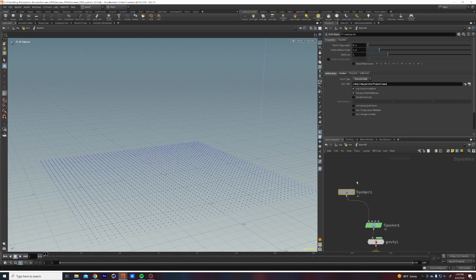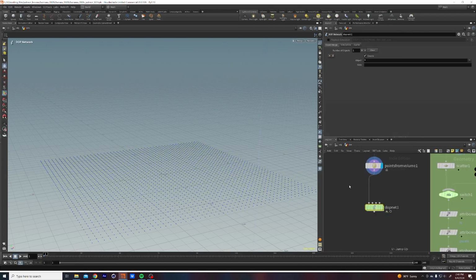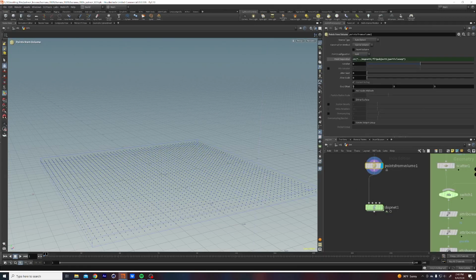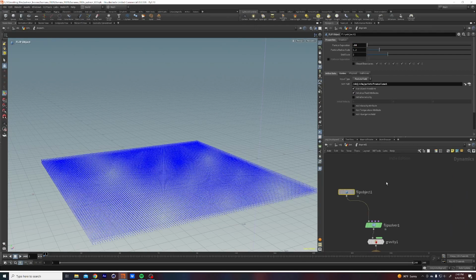And then for particle radius scale, copy parameter, and up here I think I need to add a scale attribute. Yep, paste relative references. And I want to make sure I come back in here and change this to 0.04 again to get back to where I was. And then I want my grid scale to be like 1, so it'll give me a much finer result.